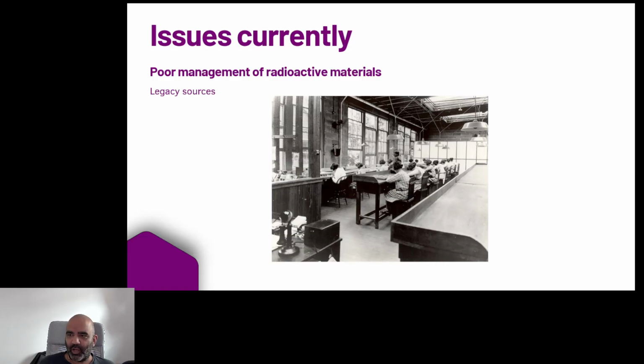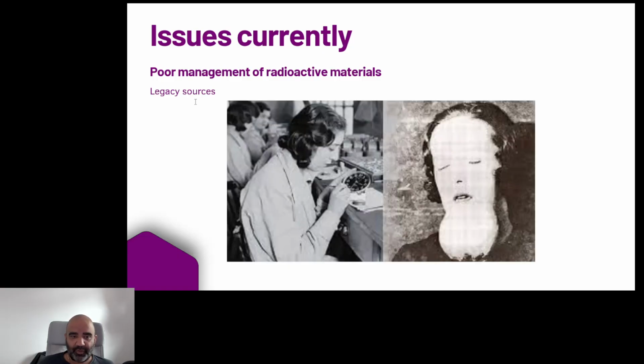Some of you will already know about the radium girls. These were the young girls who would be making and painting these dials in the 1910s and 1920s in America. These girls had very high exposures. They would be licking their paintbrushes in between strokes to get the fine increments painted onto the dial, and as a result ingesting large amounts of radium. Radium is also a bone-seeking isotope. It's a group 2 element, so if it gets into your body, it gets into your bones and into your teeth, causing all sorts of horrific injuries and problems, as you can see here.